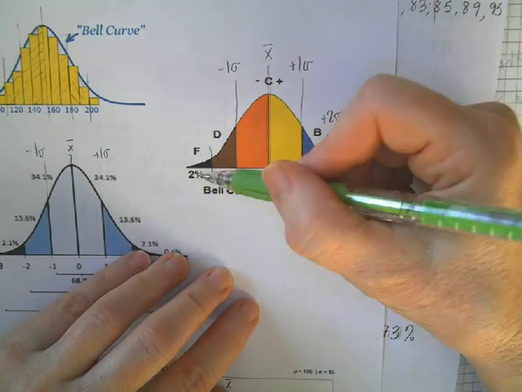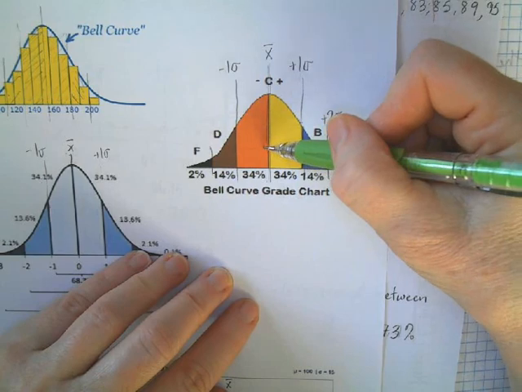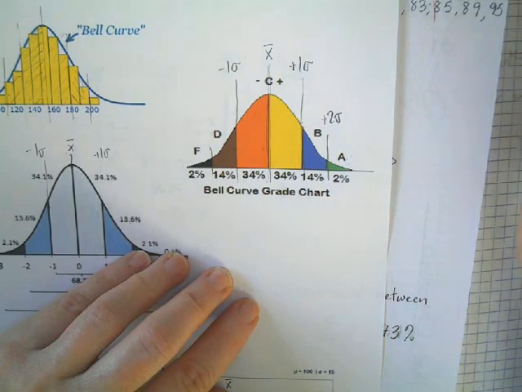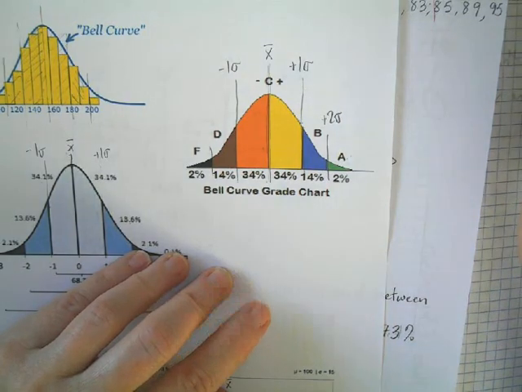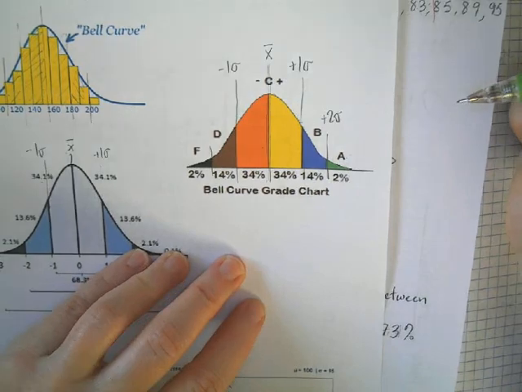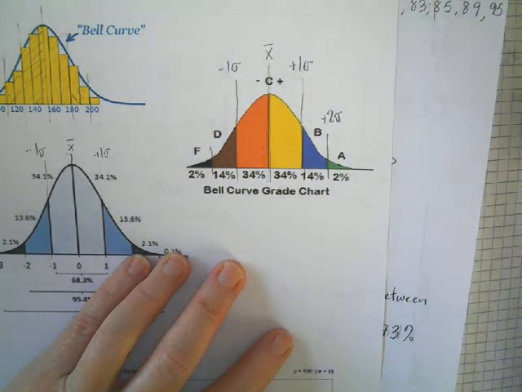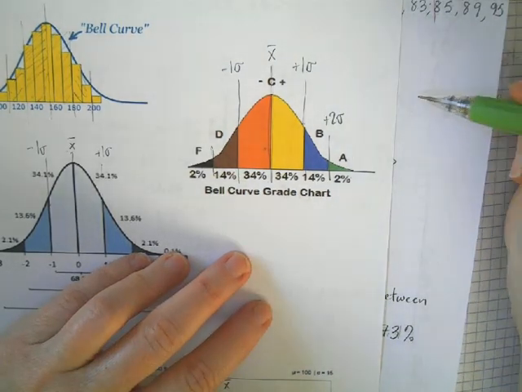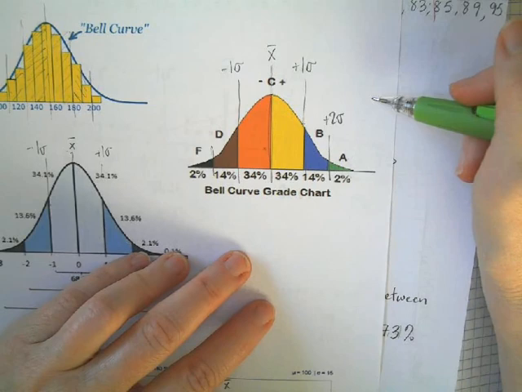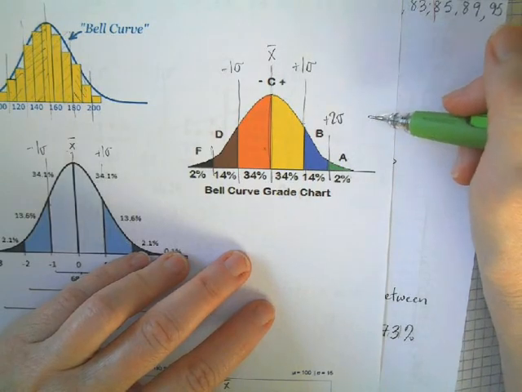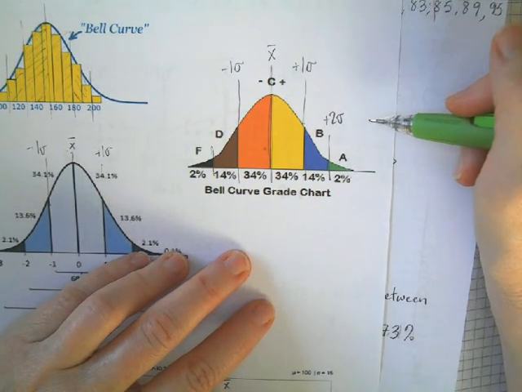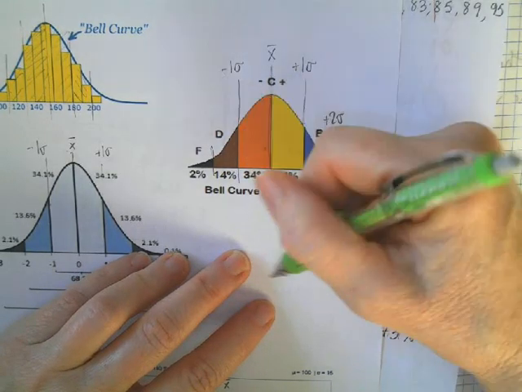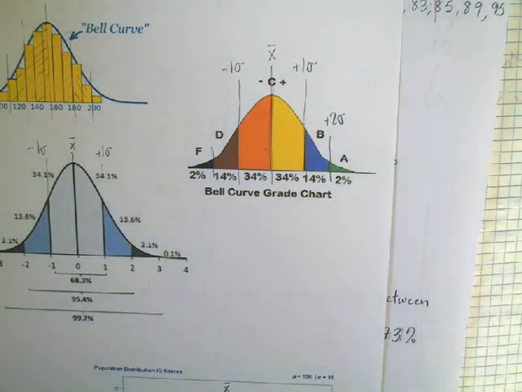If you can't keep up, if you can't be up here with the 68% of the people in the class, if you're down here, the message you're going to get is maybe you're not ready for this course. Maybe you should try again some other semester, but you are not keeping up with everybody else. Okay, so this is really important to understand, and ask your professors, how do they grade? Do they grade on a traditional high school scale where 90 is an A, 80% and above is a B, etc.? Or are they using a bell curve normal distribution to set their grades?